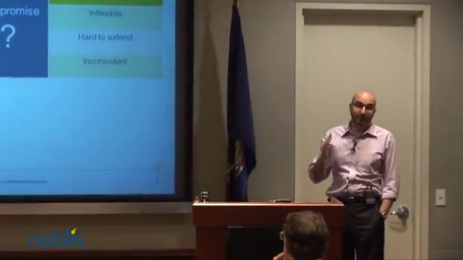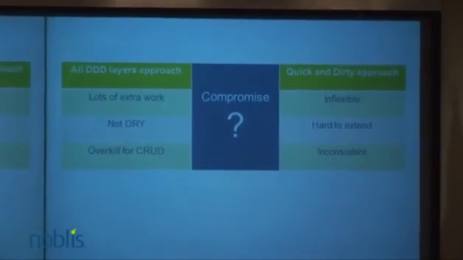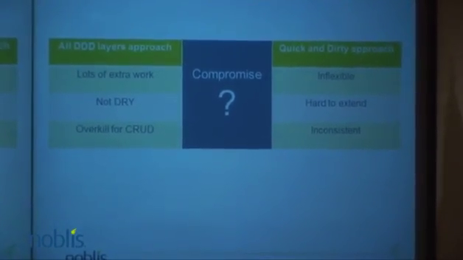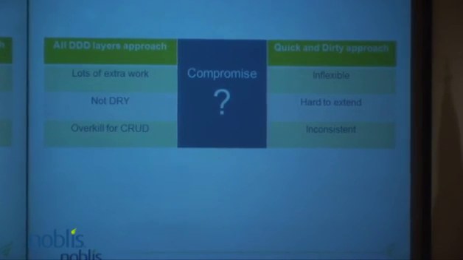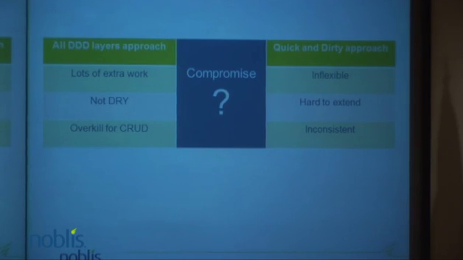So realistically, none of these things happen. Neither right nor left is happening. Realistically, what happens is a developer makes an educated guess and creates a compromise. A developer thinks about, based on the imperfect information that exists in the beginning, how this application is going to grow, where it's going to go. And based on that, they make a decision on where they can cut corners to make left a little bit closer to the right. But this compromise is really not a good compromise, because depending on how close it is to the left or to the right, you're going to have, to some degree, the disadvantages that we have on the left and on the right. And we're going to have the combination of these.